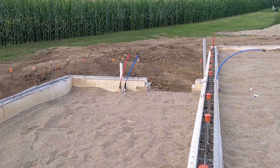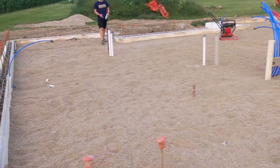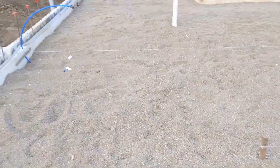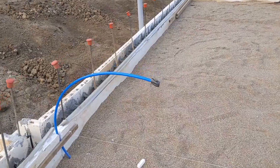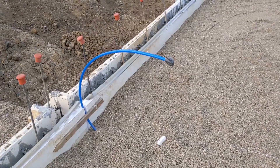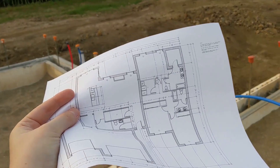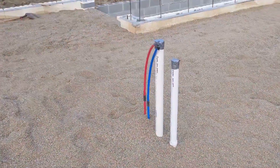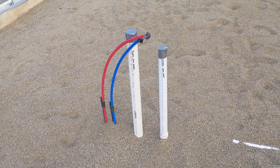That'll be our utility sink by the back door — hot and cold water and then the drain running to it, coming in from the garage into the house. This line will be for the refrigerator water and ice — the fridge will be in this corner here. And then the island — we'll have the dishwasher right next to the sink, that'll drain into the sink, and you'll have the hot and cold water there. There's a U under the ground there that they buried.